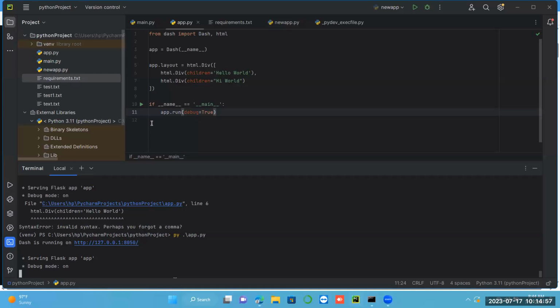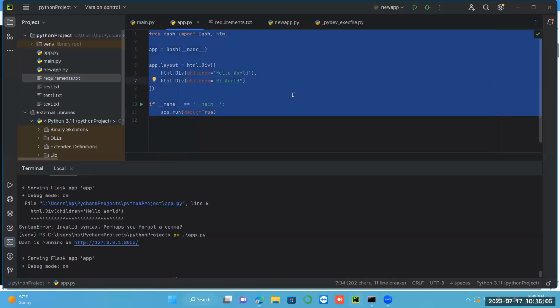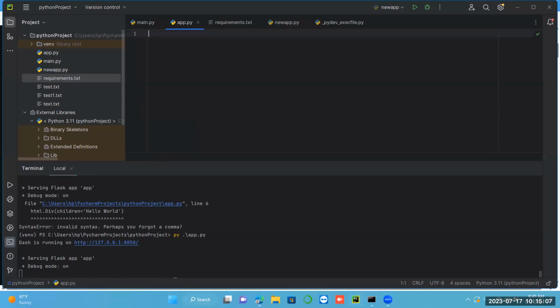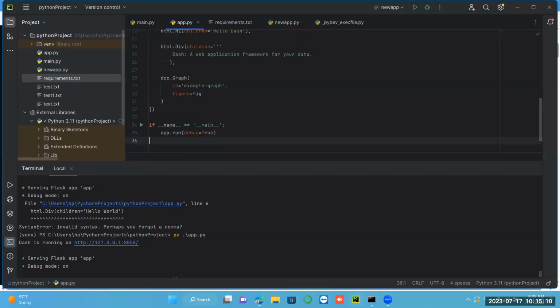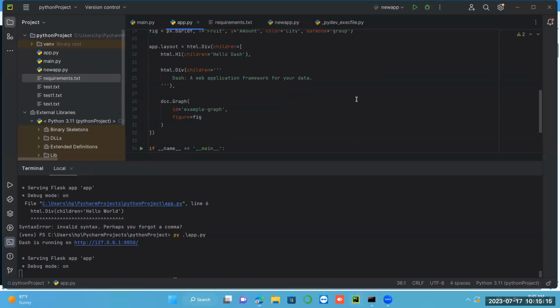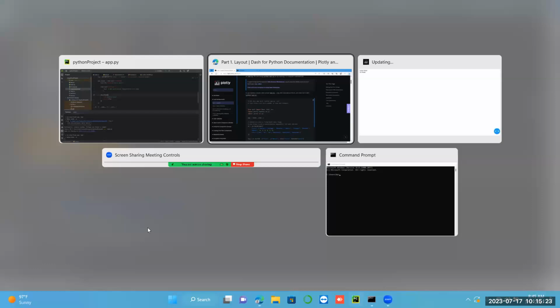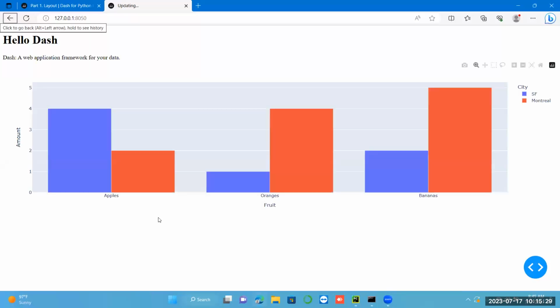So in app.py, you select Control A and delete it. Select Control A in the app.py. Yeah. Control A, delete it, backspace, then Control V to paste the code you copied from there. Okay, this is how you need to do it for every code that we are going to follow. We'll understand the code, don't worry. Now go back to your server where the app is running using Alt Tab. Refresh it, and it will automatically pop up, no worries.